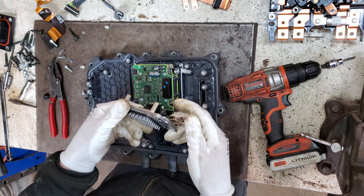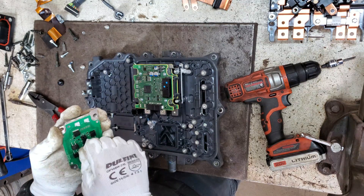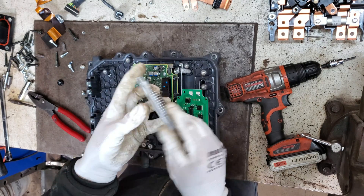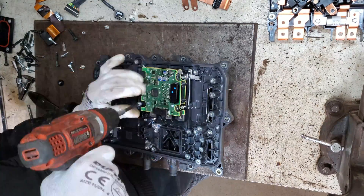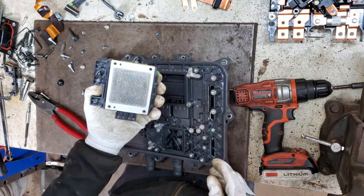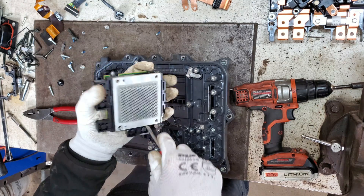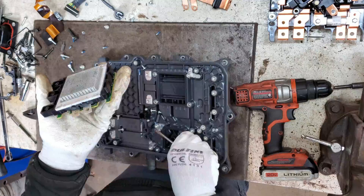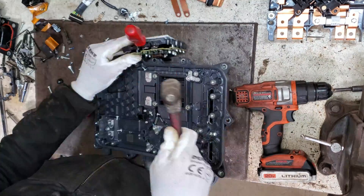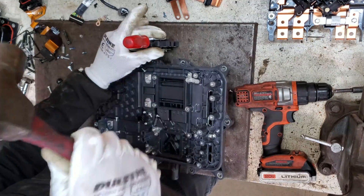More low grade junk, but it's got a nice aluminum heat sink on it if I can separate that. There's coolant that runs through here — I'll try to separate this. Give me my aluminum! It's fun destroying a $5,000 piece of junk for 20 cents of aluminum. Makes it all worthwhile, you know.